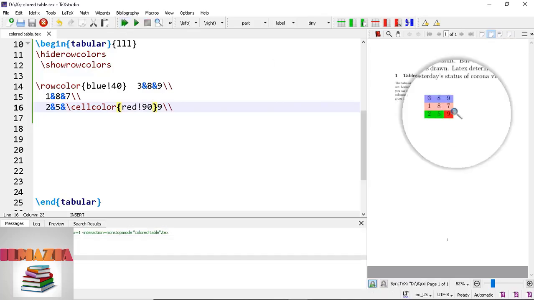So you can see the cell color is also changed, and the row color is changed.